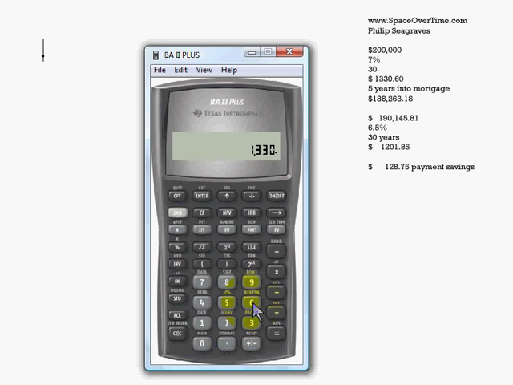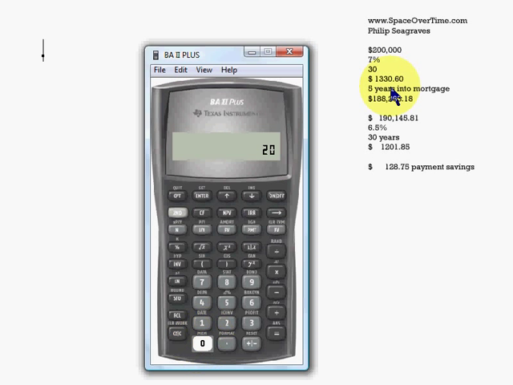We could have recalculated if we needed to, but we had it already saved here, so we can just do that. And remember, that payment's going to be negative the way this calculator works. We'll just change the sign there to 1330.60. I use this plus-minus key right there, and we're going to make that our payment. Now, if you recall, our present value, we're going to reset that back to the 200,000.